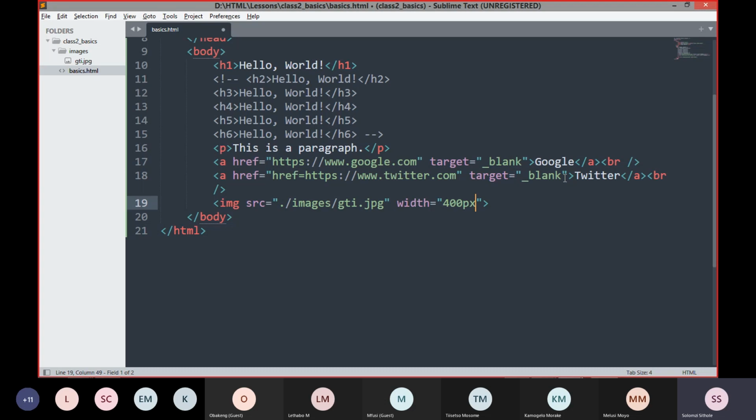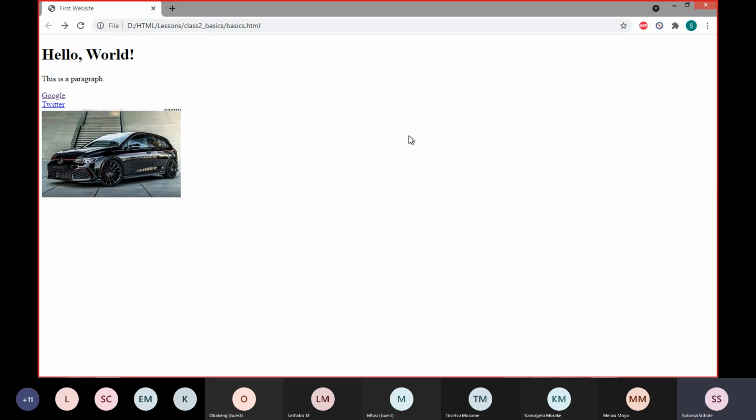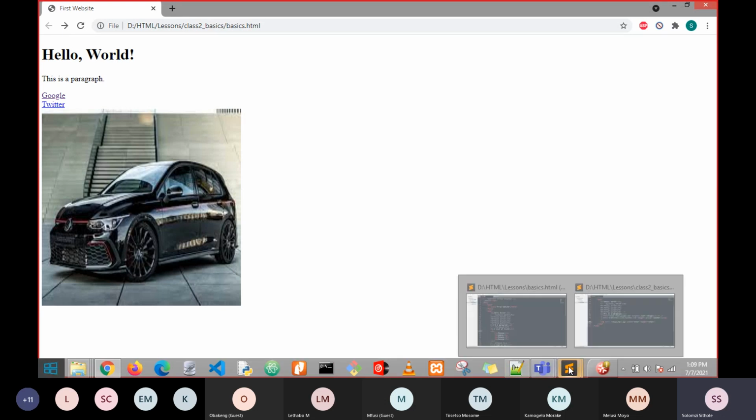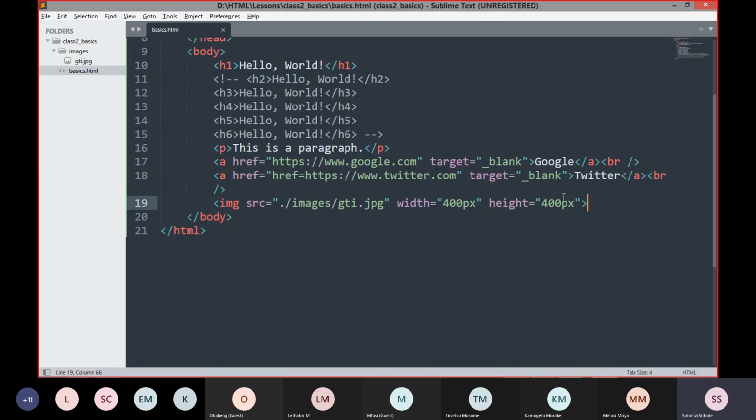But for now, we'll stick to pixels. Let's say you wanted your image to be 400 pixels by, say, maybe the height. You wanted your height to be, again, I don't know, 400 pixels. Save that, see what it looks like. If I refresh, you see my image is a little bigger now. It's because of those two attributes we added, the width and the height.